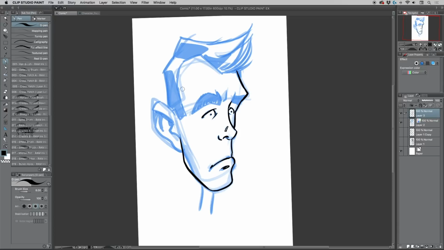Staring off in the distance like, I can't believe my hair is receding. I'm only 50 or whatever age this character is. Maybe he's like 20, and then it would be a lot more depressing.